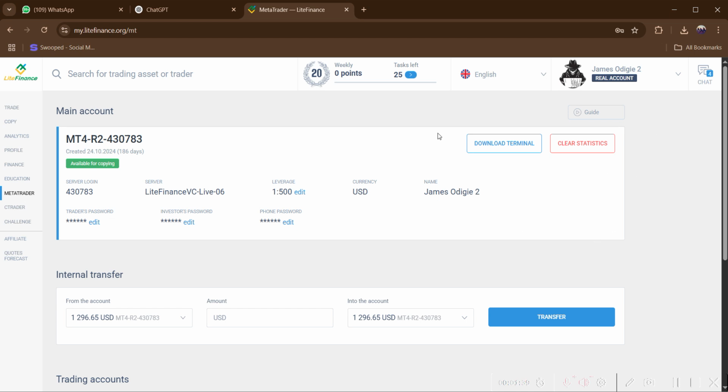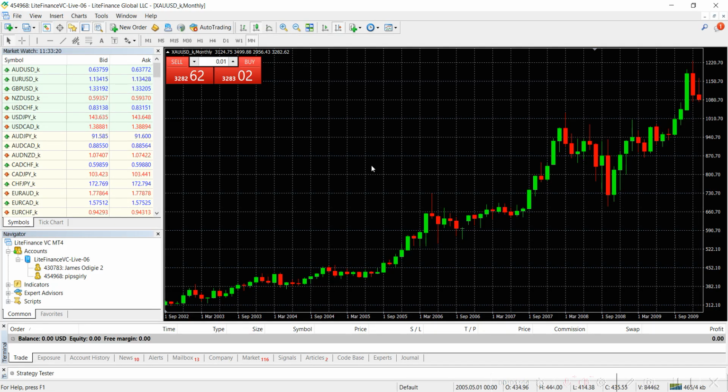Assuming you've already downloaded your terminal, let's open our terminal. This is our terminal. All you need to do is to click on this icon here, this icon that shows this network bar underneath. Once we're done clicking it, let me remove the mouse from there. Okay, it's not clicking because of the screen record icon that is there.